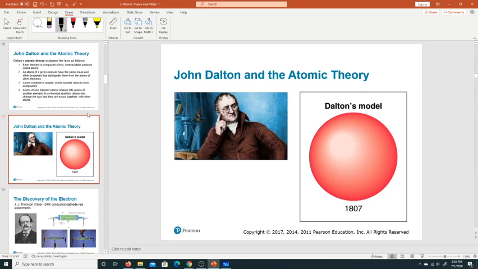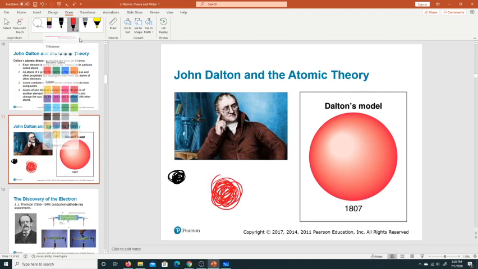His model is called the billiard ball model or the pool ball model. Or it's basically just a marble. So different atoms. Maybe this happens to be an atom for, I don't know, hydrogen. Maybe this happens to be the atom for some other element. They're all spheres with different sizes. So maybe there's a third element, different size spheres, whatever. That's John Dalton's model. It's very simple.